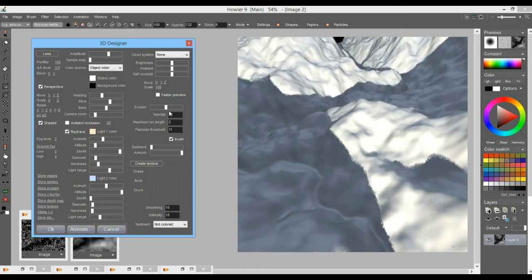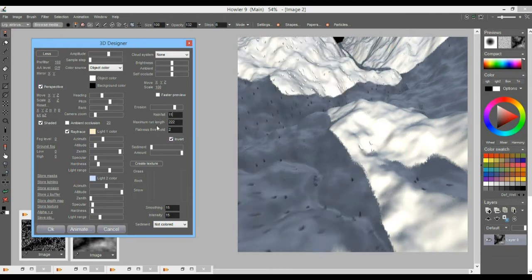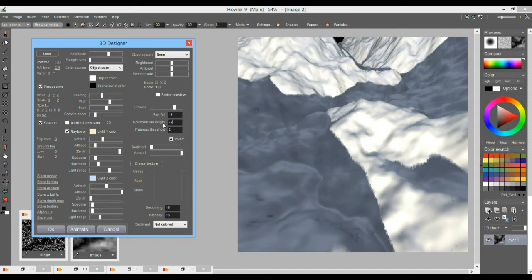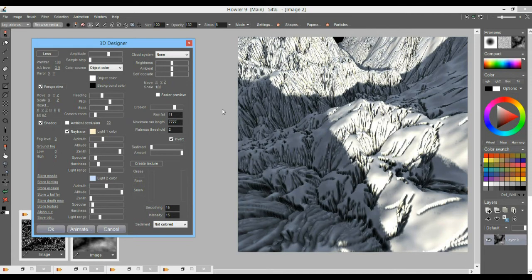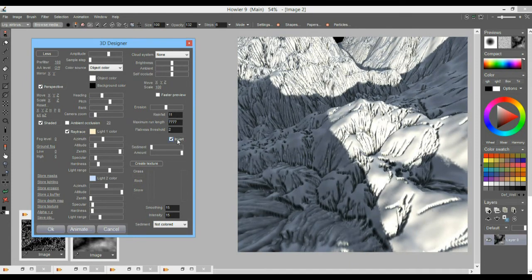And so now there's basically nothing happening there, very little erosion. Let's give it 22. And still very little. Let's give it 222. And now we're starting to see a little bit. No, maybe not. Oh, because this one here is probably too dramatic. Here, let's give it down. Okay, so now we're starting to see a little bit. Rainfall 11. So this is very little impact, and this is where you can work with these parameters to give it a little bit more impact here. That's nice. Let's give it a lot. That's a lot of erosion there. Now you can change the erosion intensity here. All right, so all of these work for erosion.